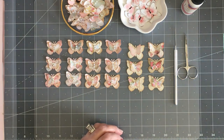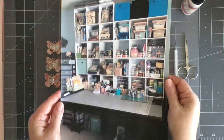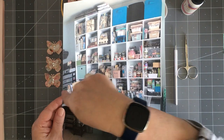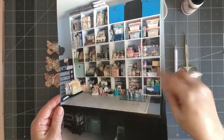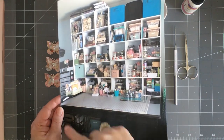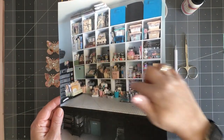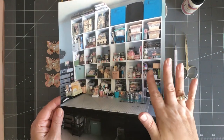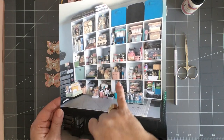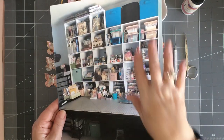So I wanted to show you a couple of pictures of my studio. I can't show you the whole studio because I can't do it with the camera. But this is a picture of the table I brought in and the cubbies. Now that table goes all the way to the edge, both sides. And I brought in a set of cubicles from Target. I already had them in the room, but I put them up on the table. There's some storage below, a file cabinet, and some papers and things. The things that I use the most are right here in front of me and also right around me. So it's very easy for me to craft, although I'm only 5'1". So if I'm at this table with my chair, I have to really stretch to get to these, right up to my tiptoes. Or I have to get on a stool if I want to go to the top of the shelf.